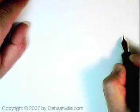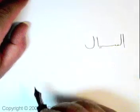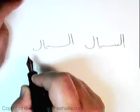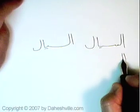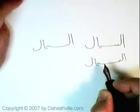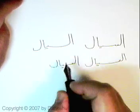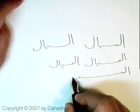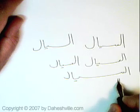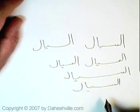But I don't have to write the diacritics. That's the whole point. I could write it just like that. Now notice the sin with the little teeth here on the right, and without. I can draw it with a camber, without. Shorter, longer. It's like a semi, no, actually like a flatbed. Again, we have to get to the point where we recognize the word by inference.